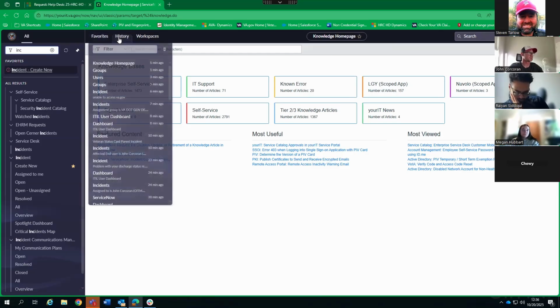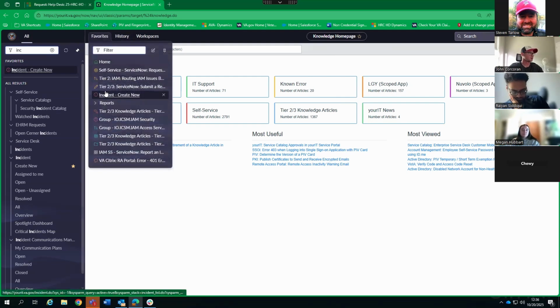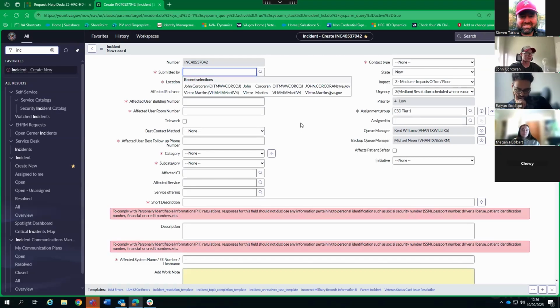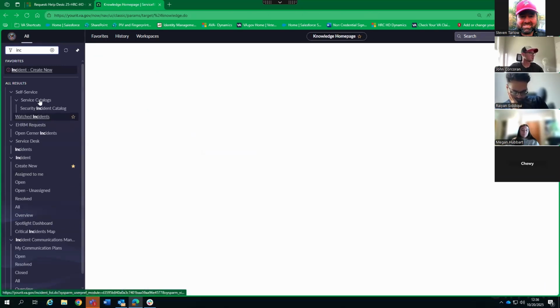On this top bar you also can use history. So you can see all the group and incidents I've been in, all the different dashboards. I won't show you guys how to create the IAM tickets right now. That's already recorded, and that requires PII, so we have to stop the recording for that. But this is what a blank ticket would look like once you get in here. All the fields with the red star are required when you're submitting a ticket. And once you're done filling it out, you just click submit. That's pretty straightforward.